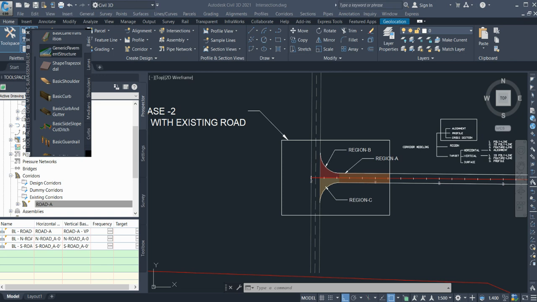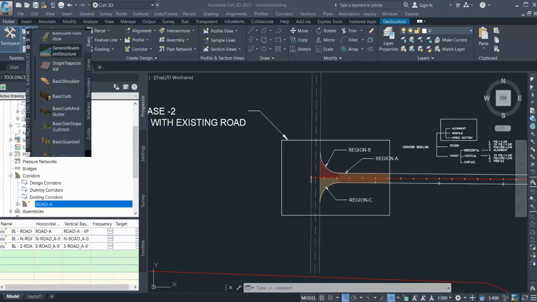And as we discussed in our last video, we are running a series on creating corridors for intersections of various types, like T intersection, four-leg intersection, very complex junction, and even the interchange. In the last video, we saw a T intersection created in the very traditional way, by creating alignments and profiles.